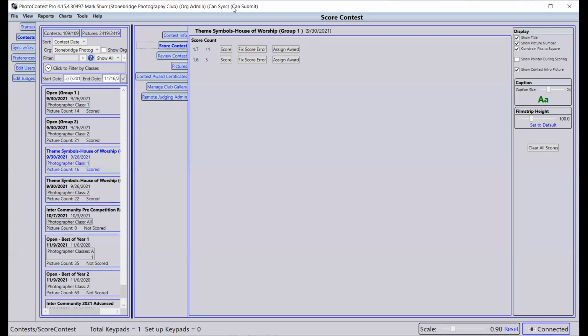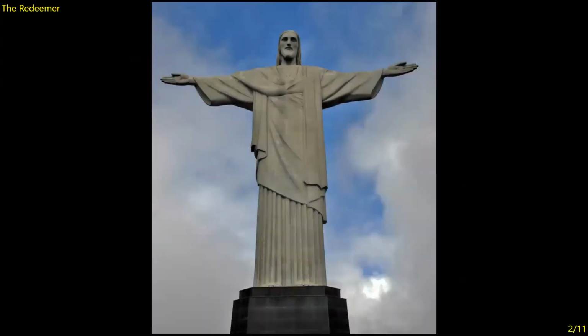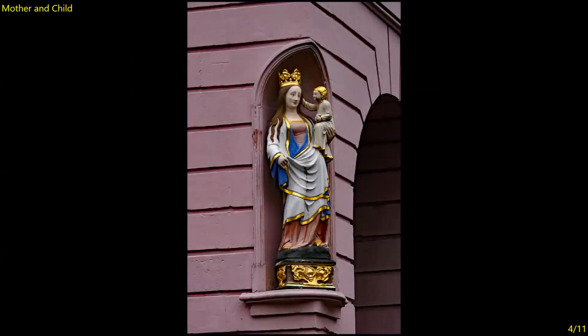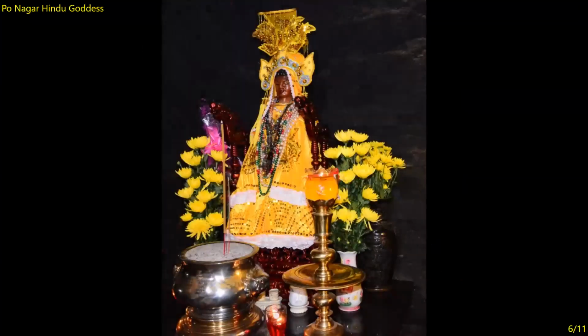Okay, we've got 11 for round 2. Church. I'll give this a 9. The Redeemer. 7. His story. 8. Mother and child. 7. Eldridge Synagogue. 8. Ko Nagar Hindu goddess. 7.